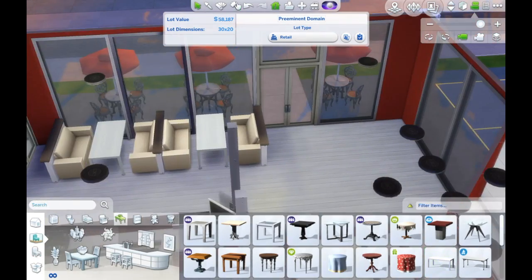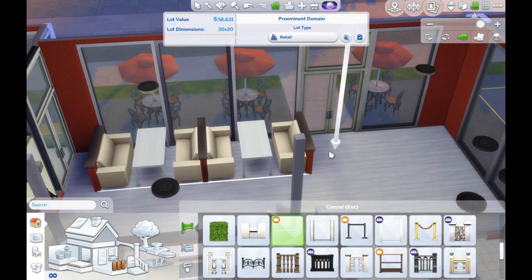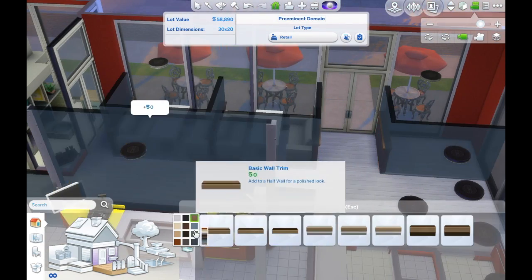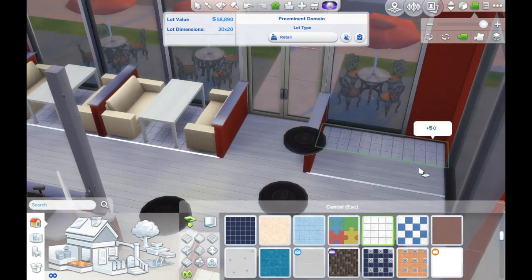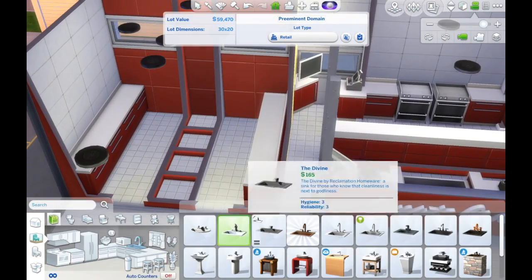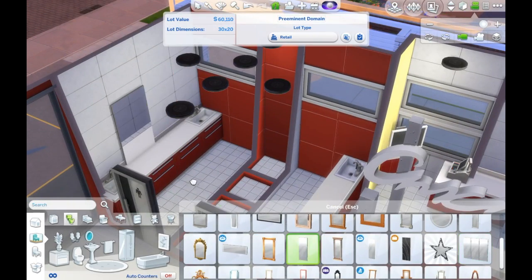I thought the little booths turned out fine, too, so that was good. They actually turned out kind of functional, which was nice. I don't think you can actually sit at them, but they were more for looks anyway. I put other tables in, so your Sims can come and eat. I would like to see the gameplay on this lot. I kind of want to throw some Sims in here and play around with it a bit.